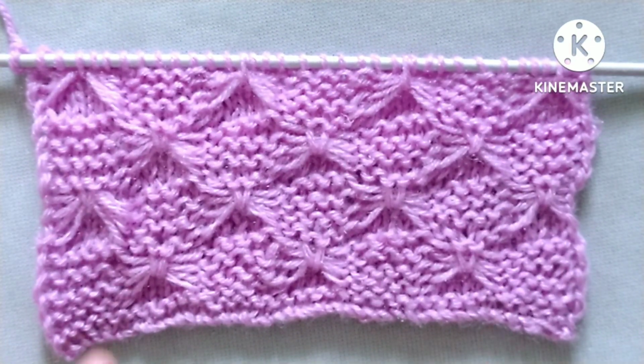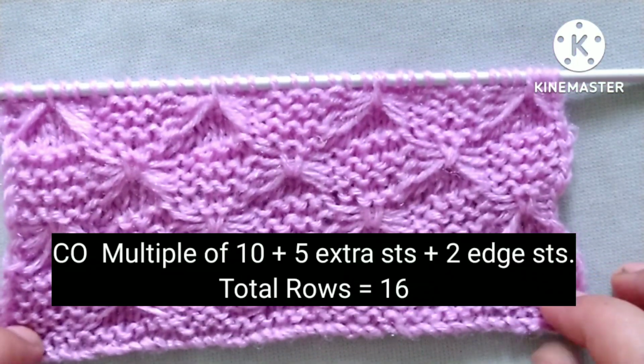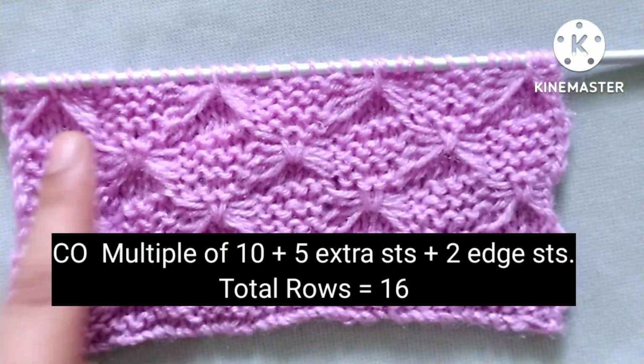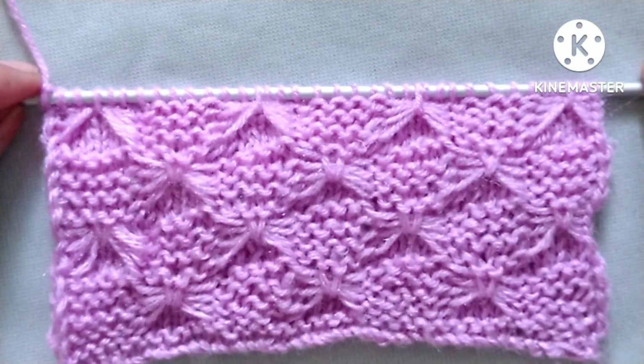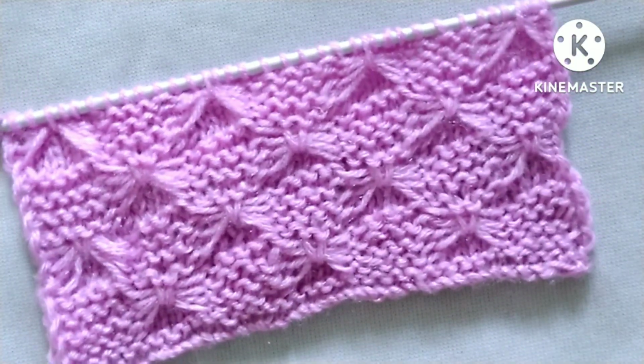It is a 16 row repeat knitting pattern, and the stitches needed for cast on are a multiple of 10 plus 5 extra stitches and plus 2 edge stitches. 10 plus 5 and plus 2. So let's start the tutorial.